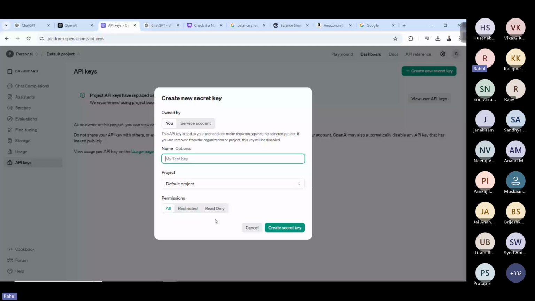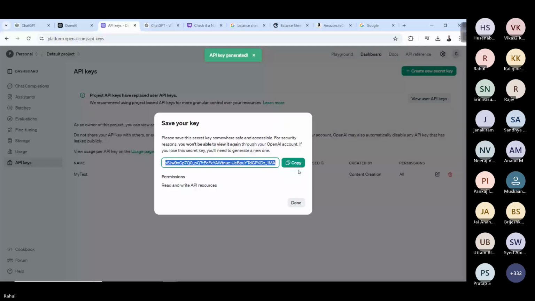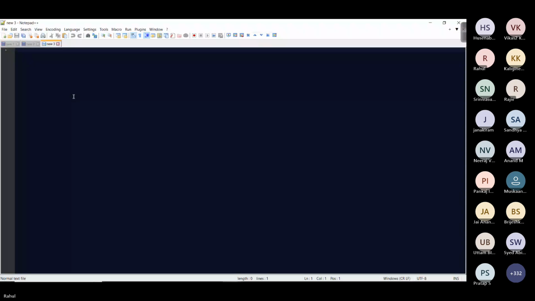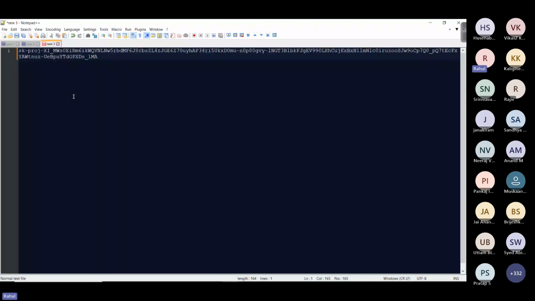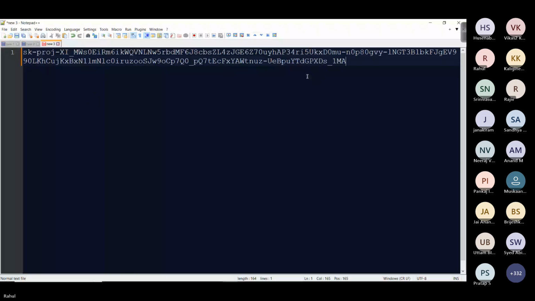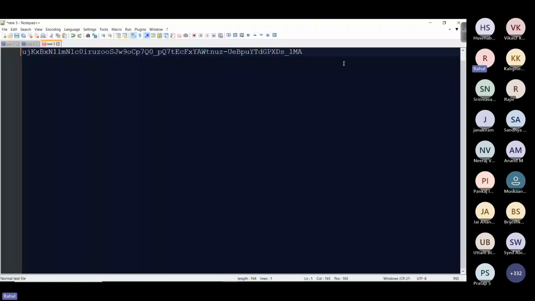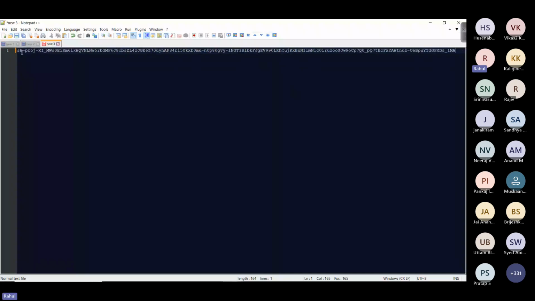And this is the key which I have to copy. Let me put it here. So this is the entire key, right, which you have to put in. This is the key, which is an alphanumeric type of key.